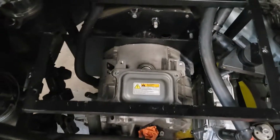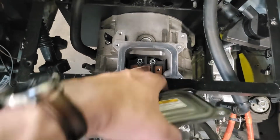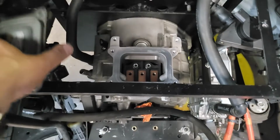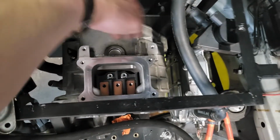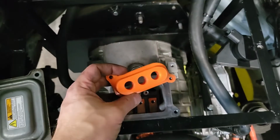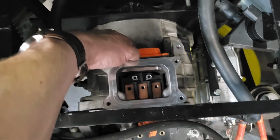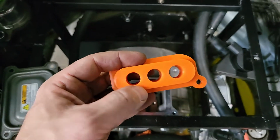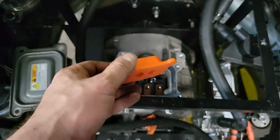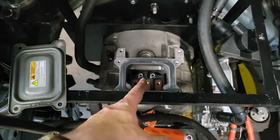Next up then, high voltage wiring for the motor. Just taking the bolts out there. We've got 3 connections that come out. So we get this access to our screws, comes out this way. Someone, I think Tom Debris maybe, designed a shroud to go over your cables to come out there. So we'll get our 3 35mm squared cables slotted through there. We'll reuse the ones that we were using before.